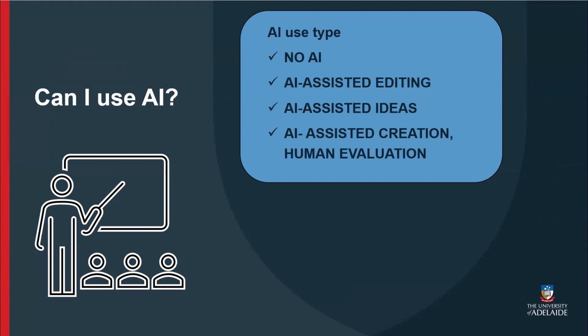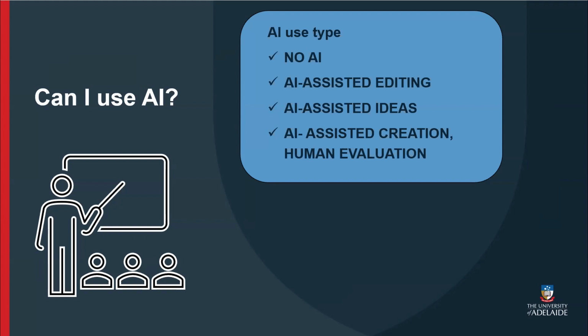So before we dive into how to cite and acknowledge AI, it's important to ask, can I even use AI in this assignment? Now, this answer isn't always straightforward. Different courses, subjects, and even individual assignments may have different rules about AI use. On screen is an example of AI guidance that you might see. It's not a given rule, but it's just some categories that we see very often that might potentially be presented to you as acceptable levels of AI use.